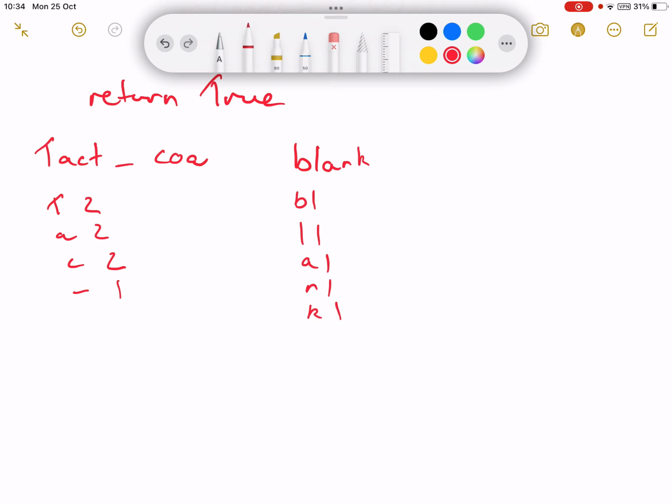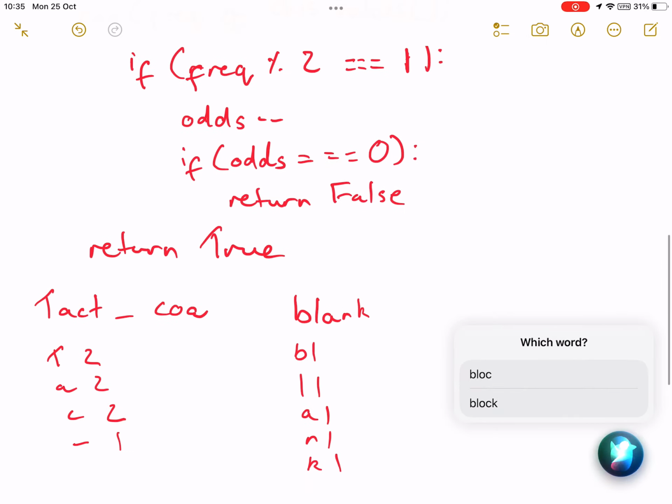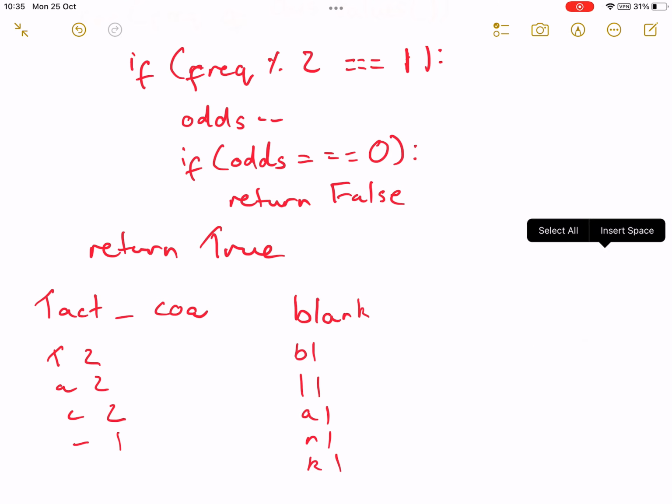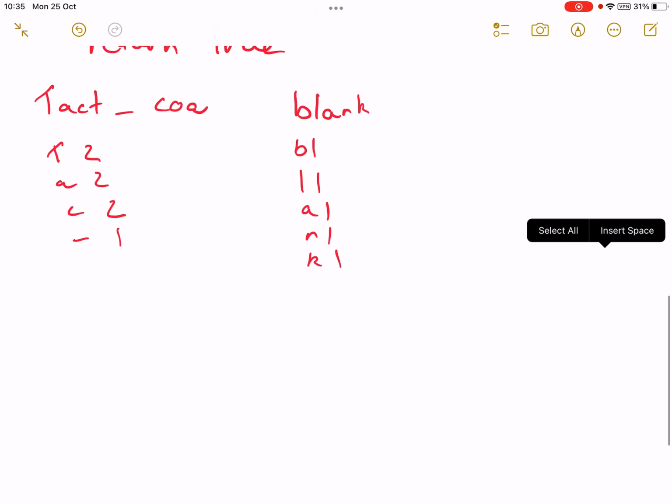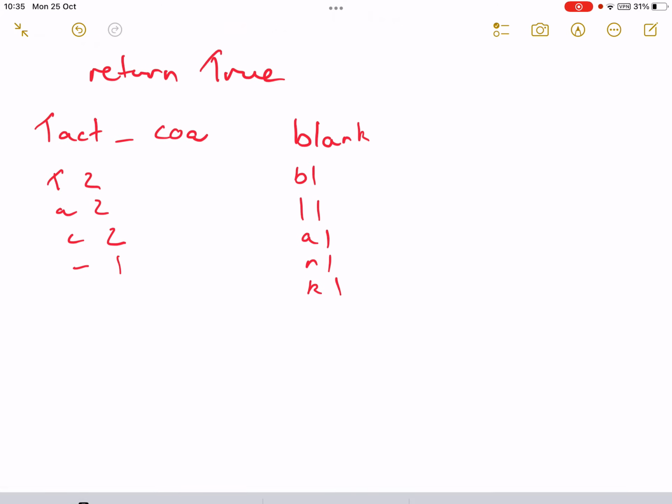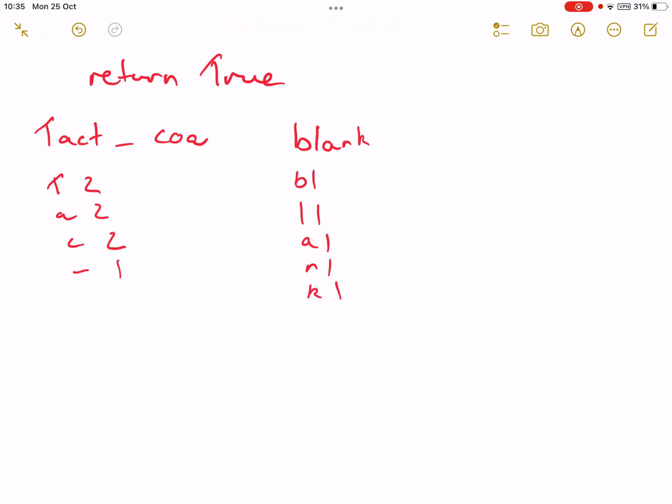Does blark mean anything? Let's ask Siri. Never mind, Siri. Never mind. So, they're all odd.